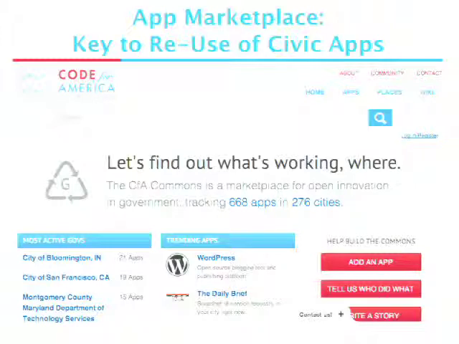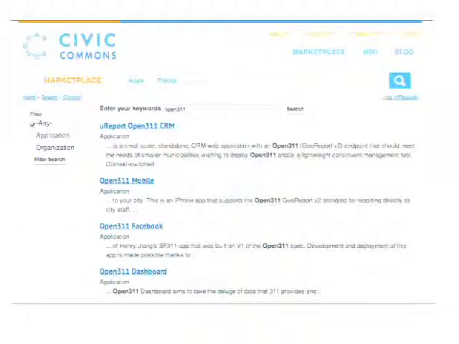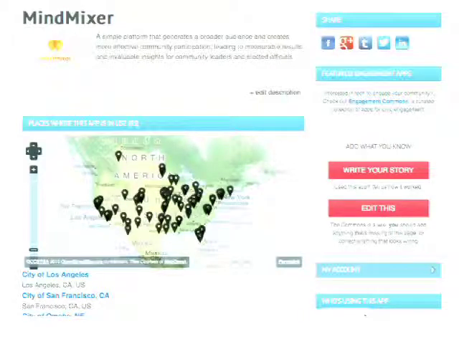And very simply, it's an app catalog that shows you what governments are using what applications where. And it gives you a lot of metadata about that. So you can go in, you can search on an application, like say, one of these hundreds of Open 311 applications that I mentioned, and find what your peers are using. And get very simple search results listing. You can see where these are being used. So this application called MindMixer is deployed in all these places around the country. And there's metadata specifically about who's using it and where.